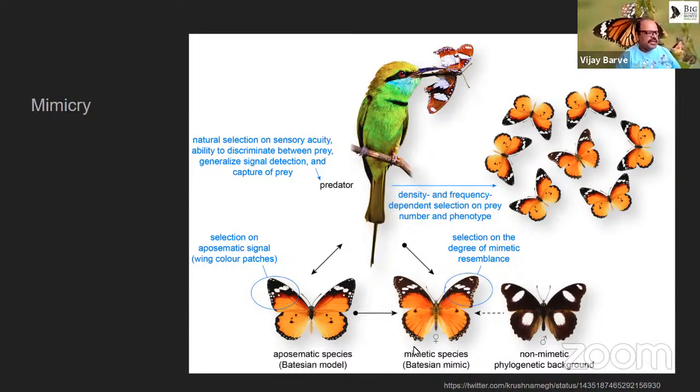And so in the center is this female of the danaid eggfly butterfly, which mimics the plain tiger. So plain tiger feeds on milkweed like the monarch. So they have these nasty chemicals and alkaloids. So this particular female mimics that, and then the male does not. So the number of females in any population, they need to be really small compared to the plain tiger butterfly. That's the kind of whole survival.